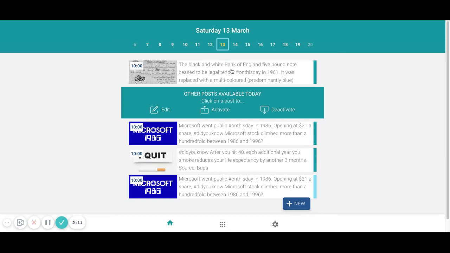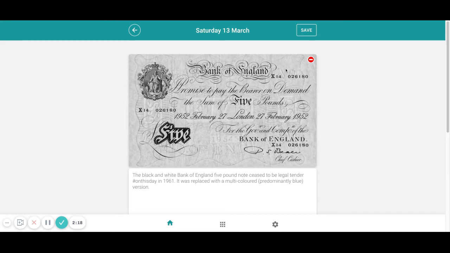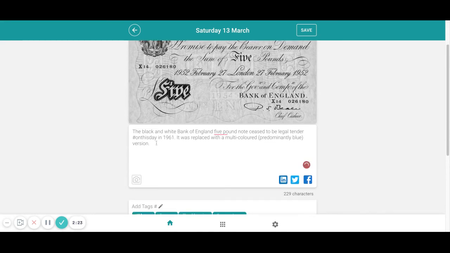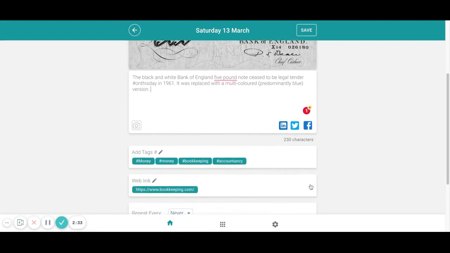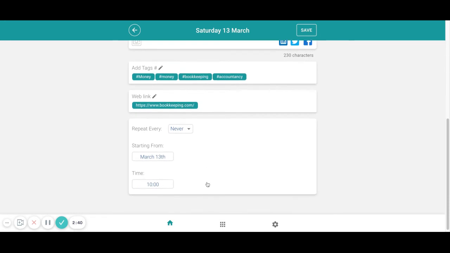So when we have a look at what I've actually got going out, I can click on it and I can edit this. I'm going to just click on the edit button. I can choose to take the photo out of it if I want to. I can choose to change the text that's in there by just simply adding information in here. I can choose to change the photo completely. I can see exactly where the channels it's being posted to. I've got hashtags in here that are important to me, which I can change if I want. A web address, and I can change the schedule and the time that it's going out. But on this particular instance, I'm happy with this, so I'll leave it as it is.